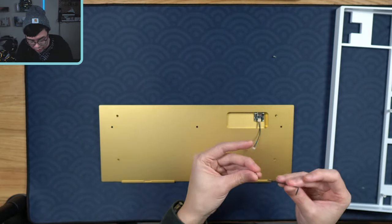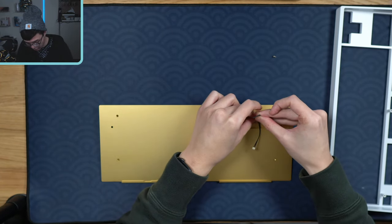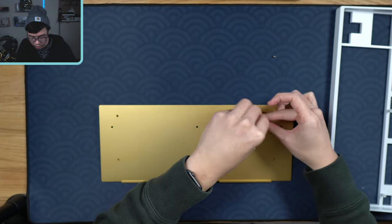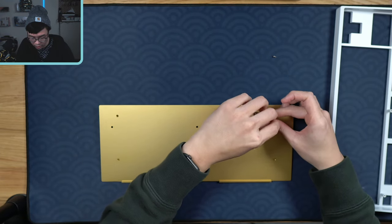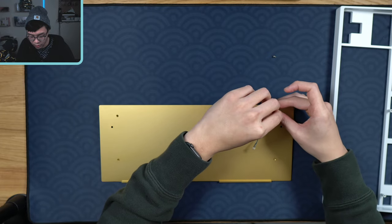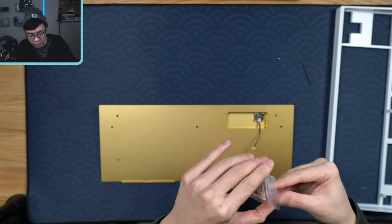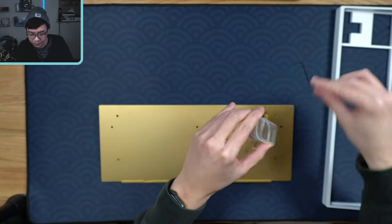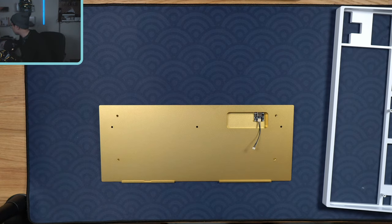Looks like there's an extra screw, I guess, just in case you lose one. I'll put that back in the bag. Okay, let me just make sure these are tightened, but not overly tightened. Okay. Put these back here. Get my scale.